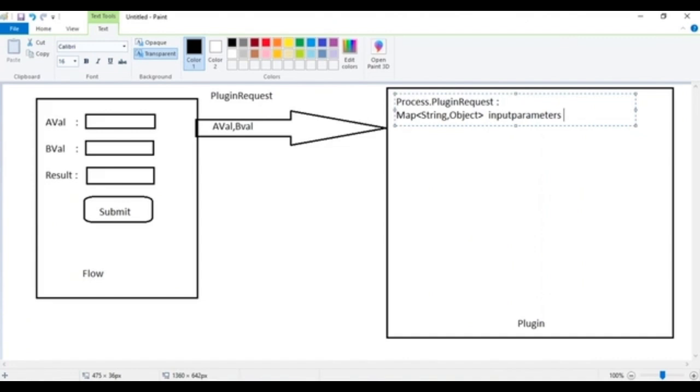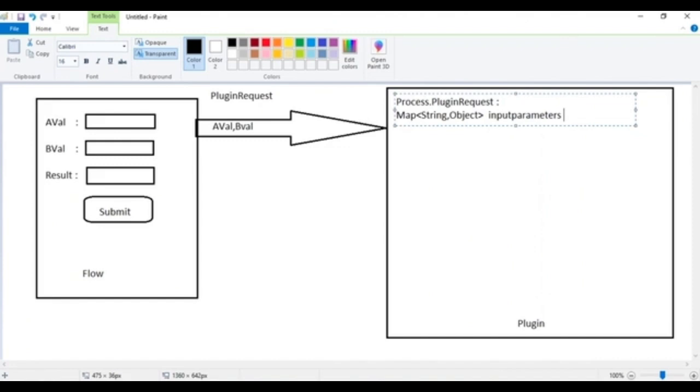Process.plugin request is a class which will contain all the input parameters you sent. Now, the input parameters you sent are available in input parameters. What is this? It is a map. How do you get the value from a map? Input parameters dot get of key. If I give a key, we get a value.